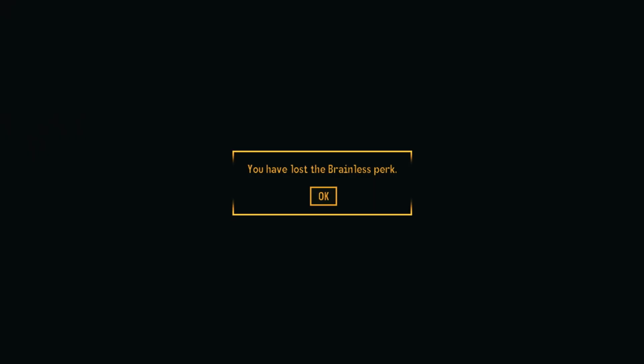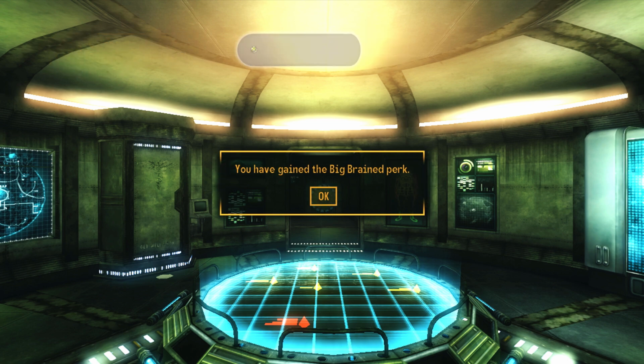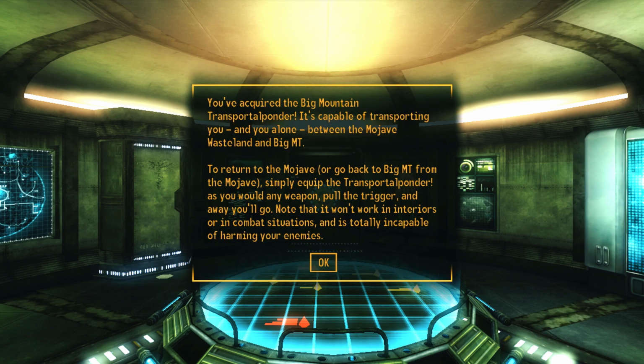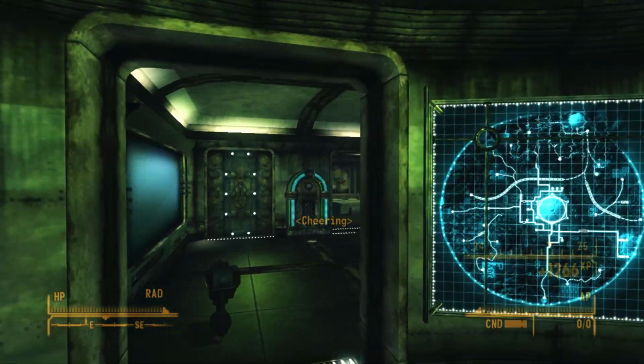Right, that was an interesting watch there, guys. So let's see what it says. You've lost the brainless perk. I don't care about that one. You've grabbed the big brained perk. Your head still cannot be crippled, but you're only 10% more resistant to addiction now. You've grabbed the big mountain. Alright, so that means I teleport.